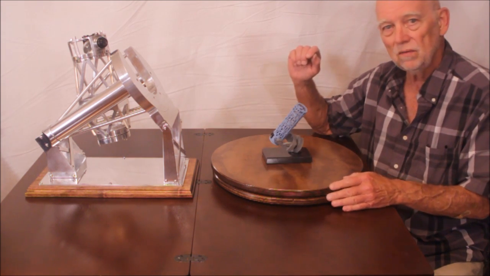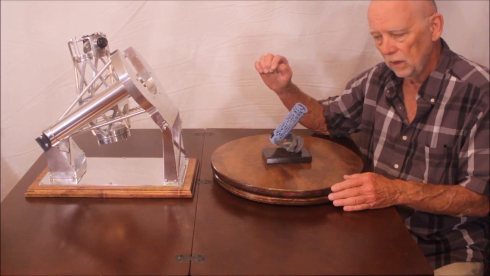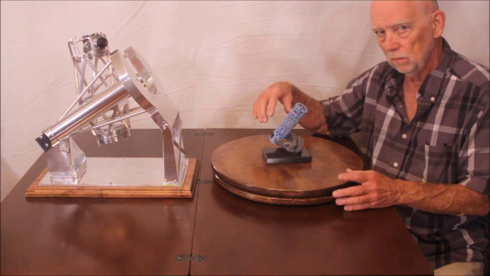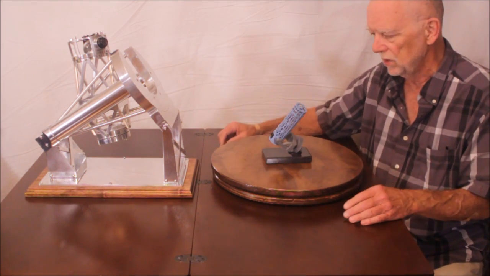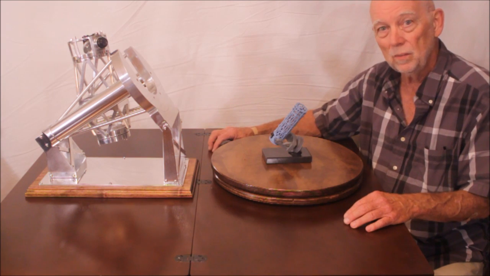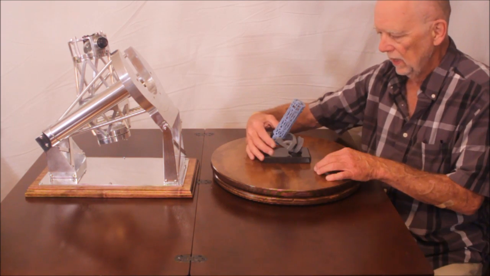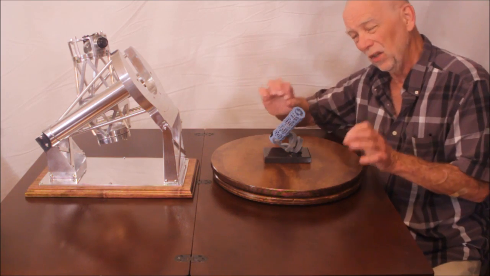Barry Christ is probably if not the premier telescope model maker, certainly among the very best. This is a model of the 60 inch that's on Mount Wilson. It was at the time the biggest telescope around the early 1900s. For a while it became the biggest telescope on the planet. This is not a working model of course, it's really tiny and diminutive, but look at the detail.